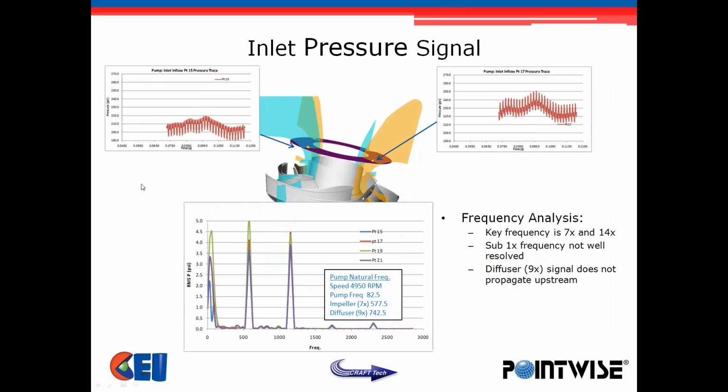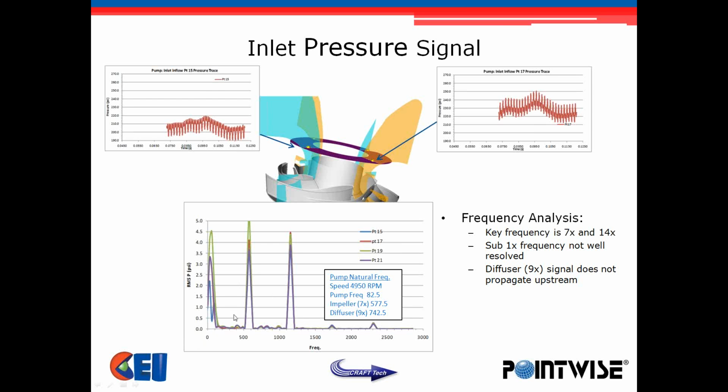Okay, the third area I'd like to point out with this analysis: we did an acoustic analysis of the pump based on the unsteady cavitating solution. Several points were placed in the inflow upstream of the impeller, and we're recording the pressure at these points. So you can see there's a strong tonal signal in that pressure history. Looking at a frequency analysis of those pressure histories, you can see the strong tonal nature of that solution.